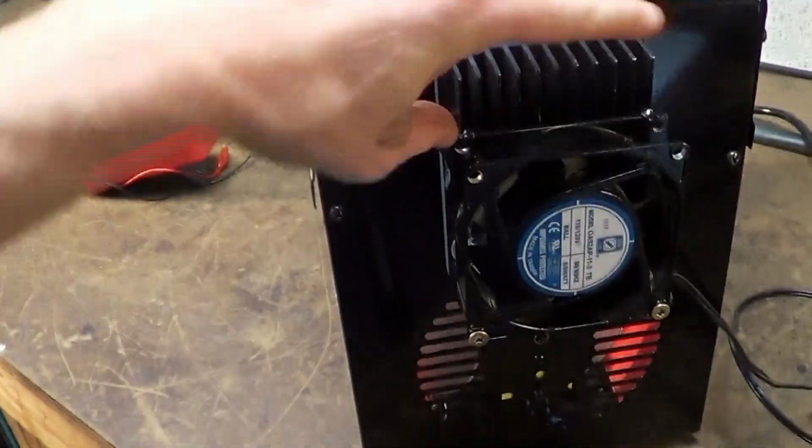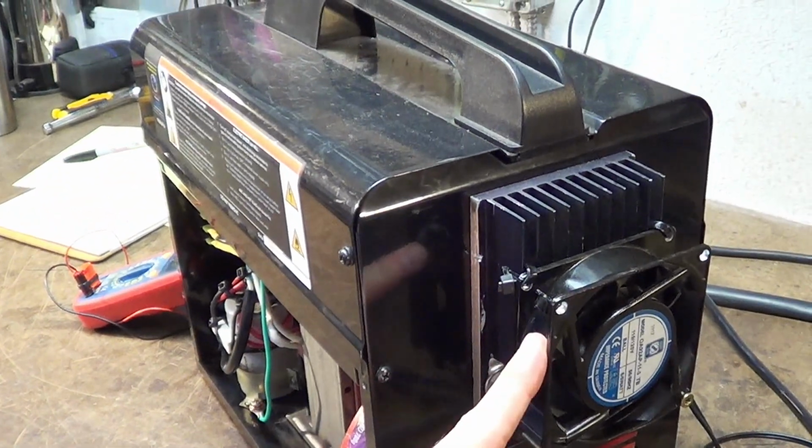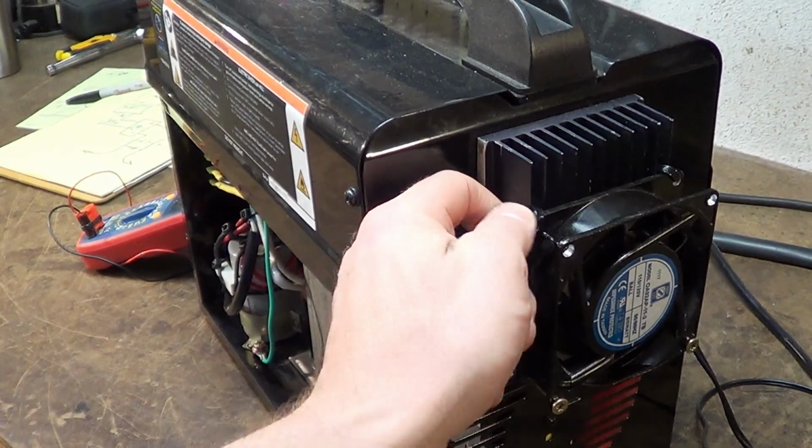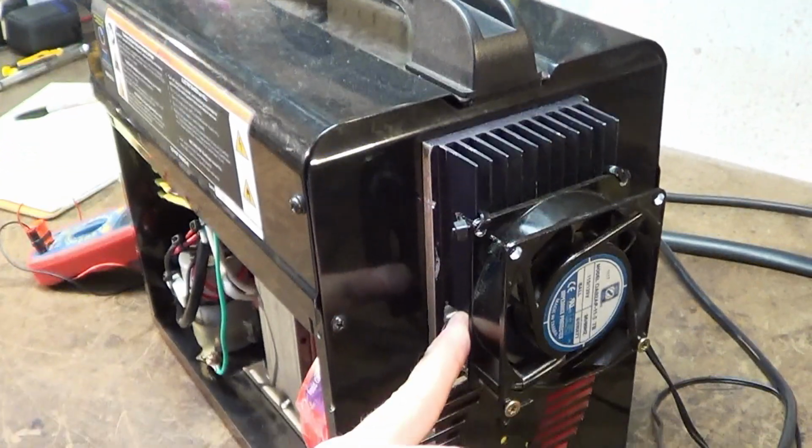This is borderline a little small of a heat sink probably. It's about 1 inch deep. It's got a fan on it, which I found and promptly zip tied to it. The more zip ties the better, right? Right.